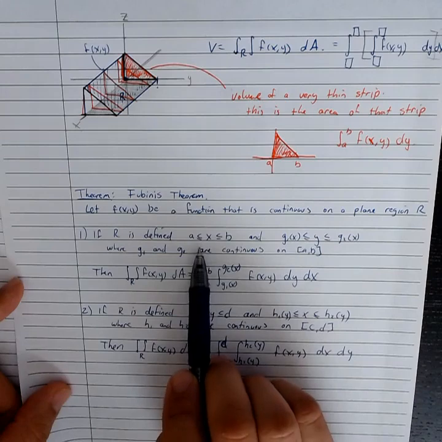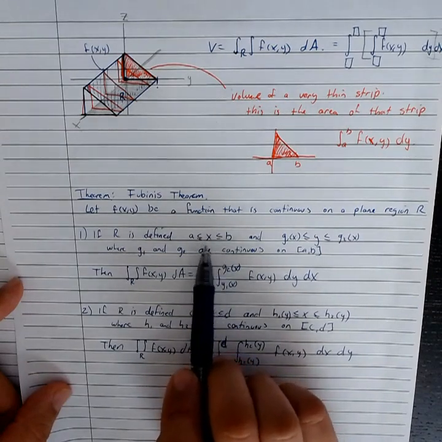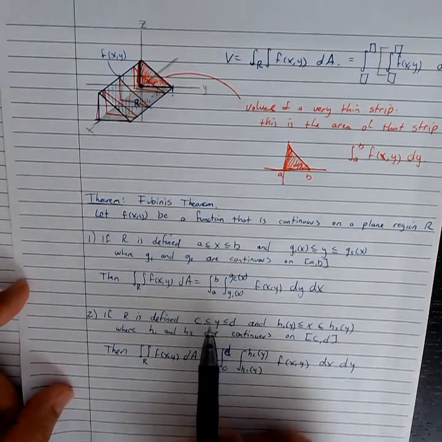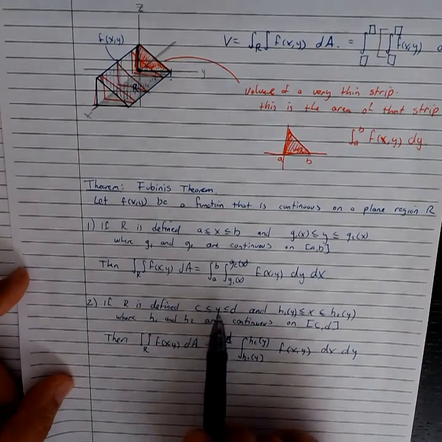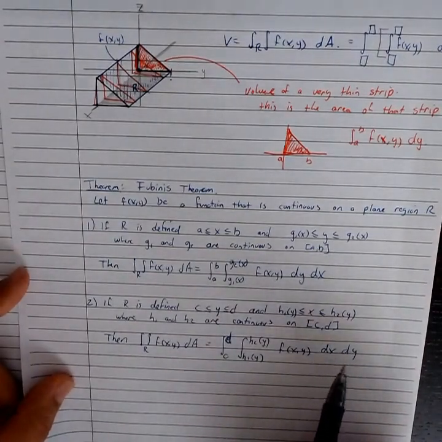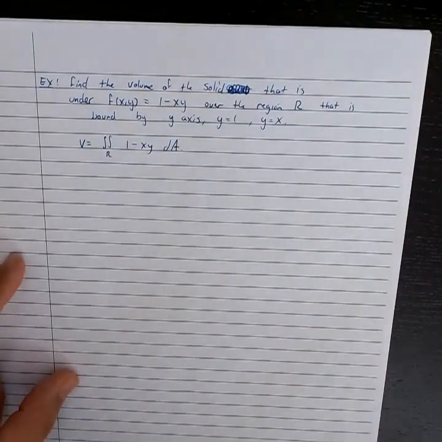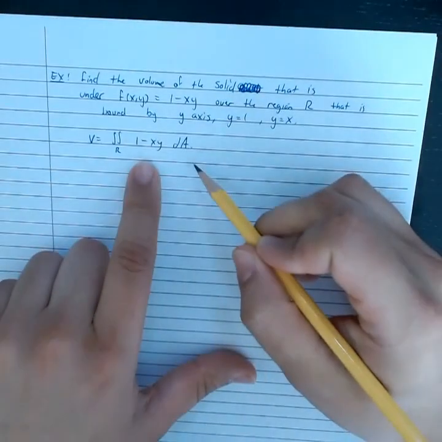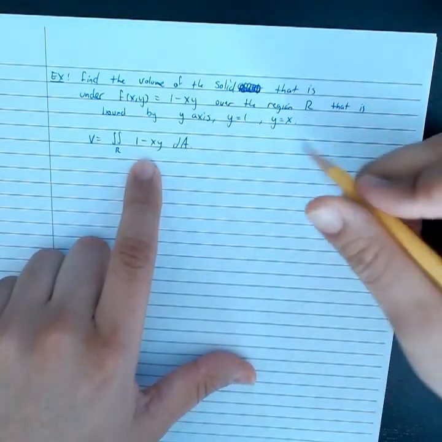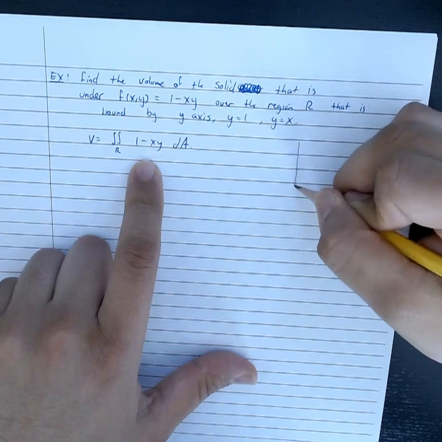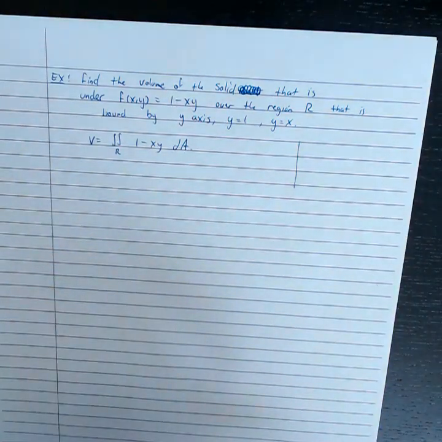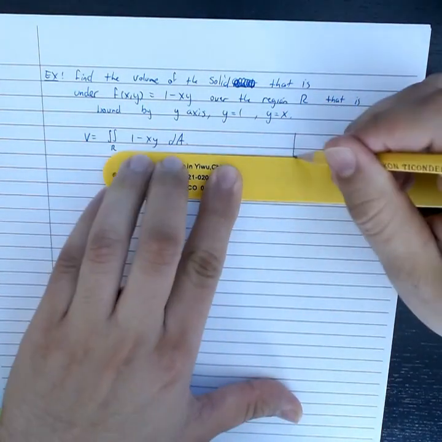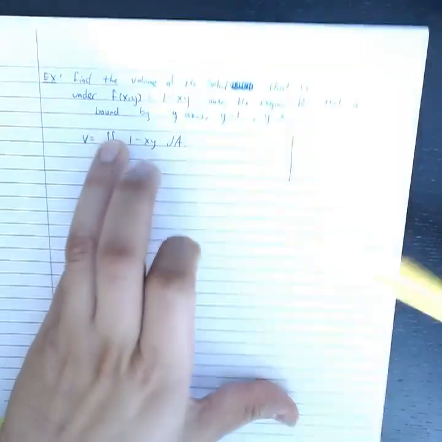Notice, if your region R can be described with constants bounding the x value, then we describe it this way. But if we can do that describing the y value as being bound between constants, well, then we'd have to do it this way. So here, it depends on which variable we wish to do first, and that'll depend on what our region R looks like. So before we start, let's go ahead and sketch this out. Thankfully, we don't have to worry about the entire graph. We just have to worry about the region R.